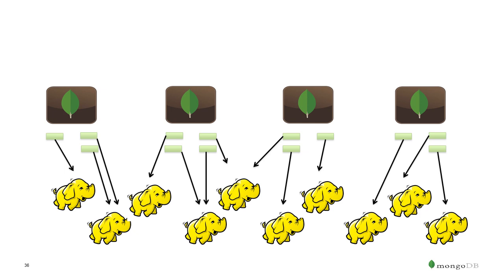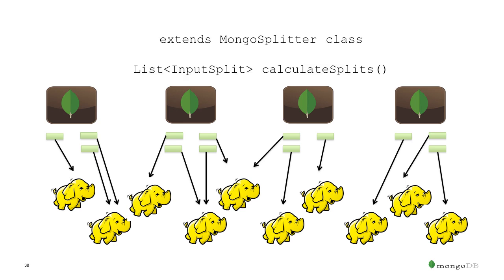We need to get data out evenly across all of the compute nodes in Hadoop, so we'll use the same mechanism internally to MongoDB that we use to make sure that data is distributed across all of our shards in an even way. The part of the MongoDB Hadoop connector that does this is the Mongo Splitter class. It calculates the splits and then sends these input splits portions to the cluster to be processed.